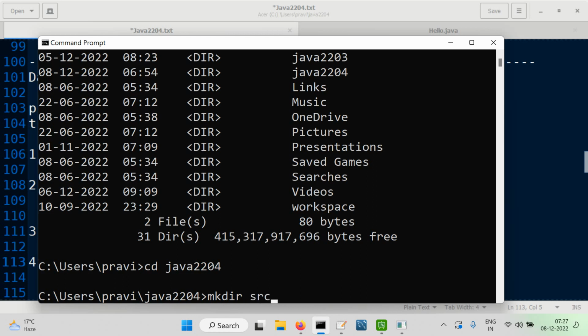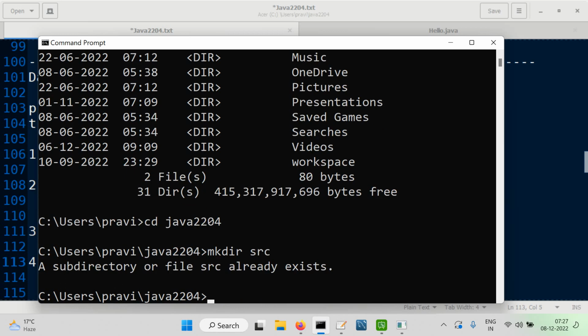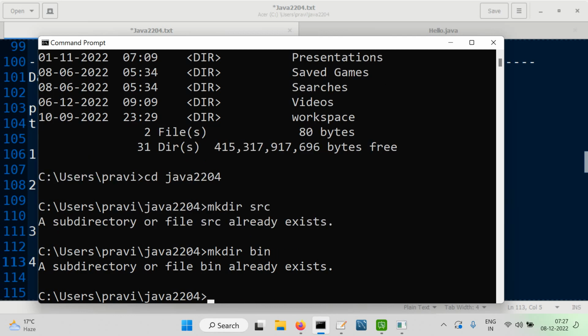I'm going to get an error because it already exists. And another mkdir for the bin folder. The idea is that we will have two separate folders, one for managing all the Java files, and another where the output of compilation should go, the bin folder.